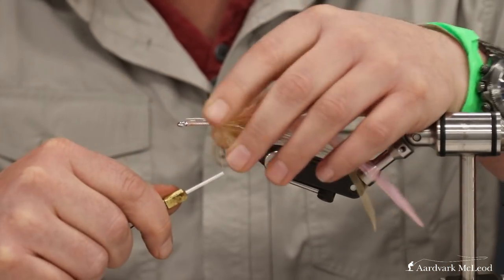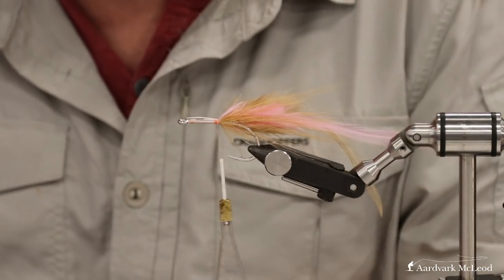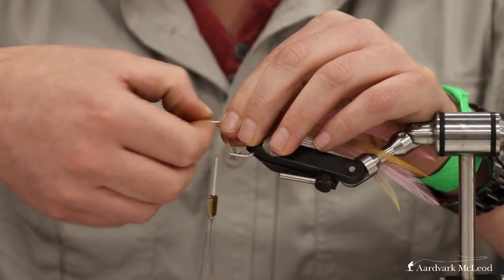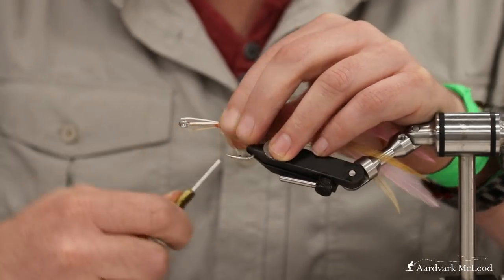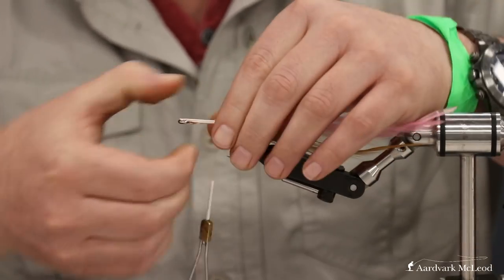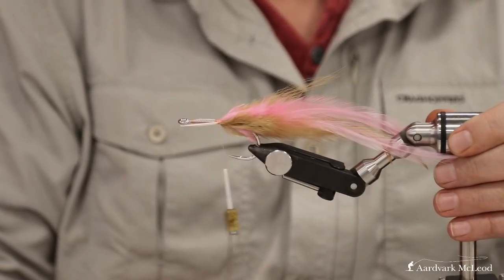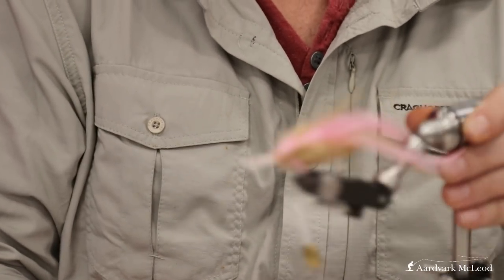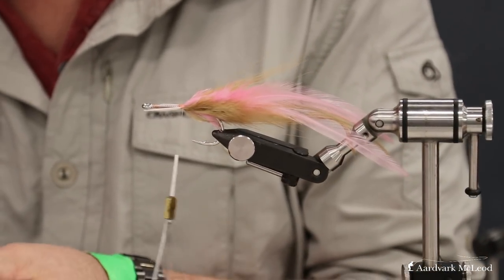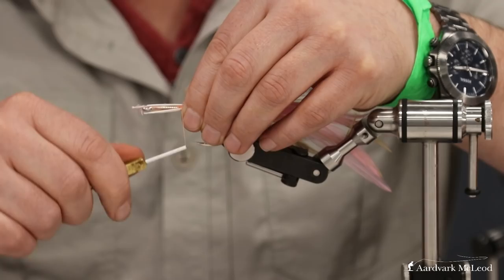That material, you put on there first, right? That was bucktail there. And then it's alternating pink and tan. Pink on the bottom, tan on the top. Saddles. And all laid inside. So just inside, and just slightly towards the bottom of the hook. Kind of tented from the bottom. And then same again, but tented over the top.